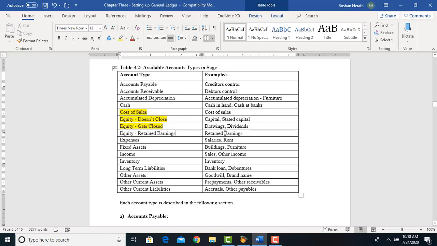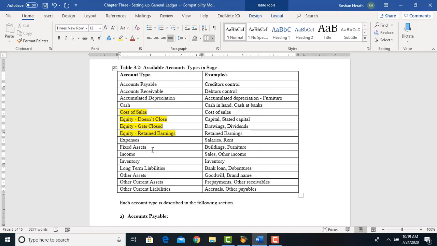And most importantly, as you have seen when we were discussing the numbering, there must be one account type called equity retained earning. For the retained earning, the type is equity retained earning. Then salaries and rent, obvious expenses. Building, furniture, the PPE, we use the term fixed asset. Why is that? It's a kind of US based accounting software. So they are so used to the term fixed asset rather than saying PPE. So therefore this is basically PPE.